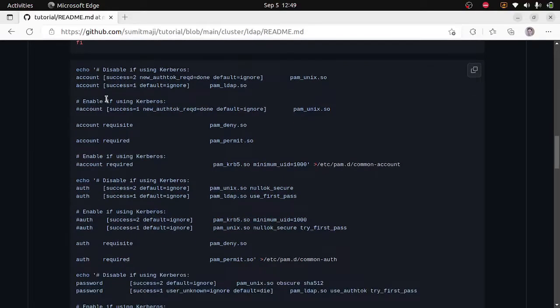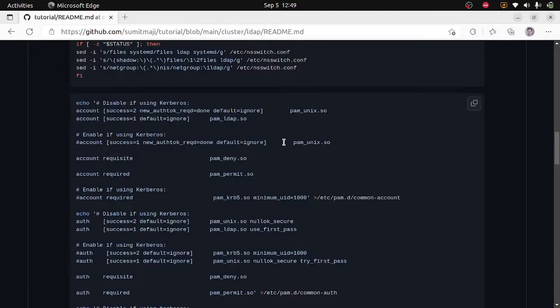The next set of changes we are going to do is in our PAM modules. Just as a caution, before you make any changes in your PAM configuration, make a copy of your PAM configuration and also open a separate terminal as root. If your configurations are incorrect and you have logged out of that session, then you won't be able to log in. So it's better to keep another session open as root.